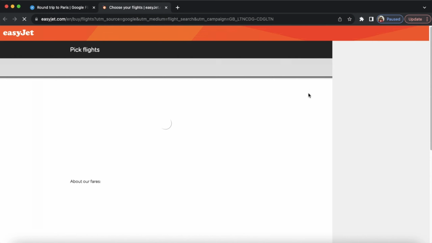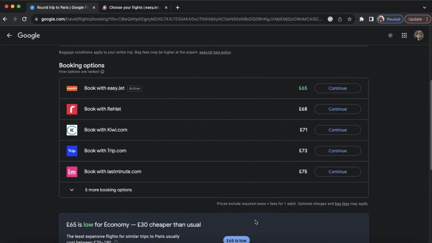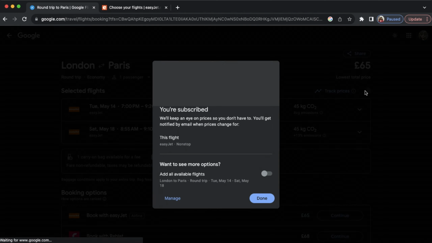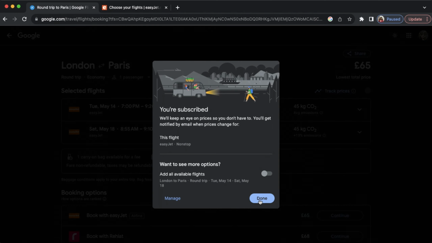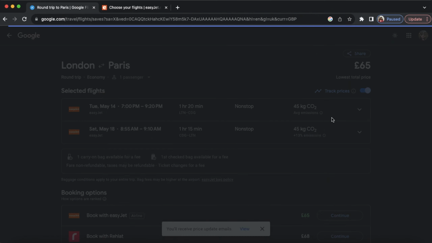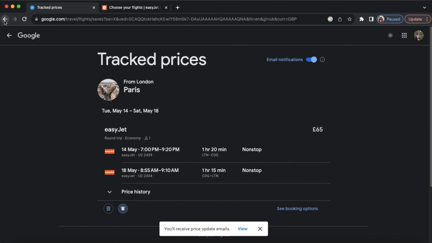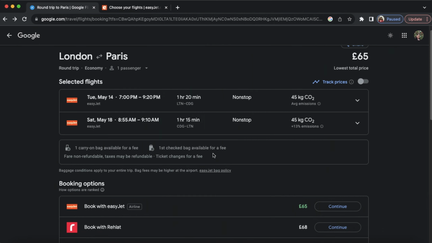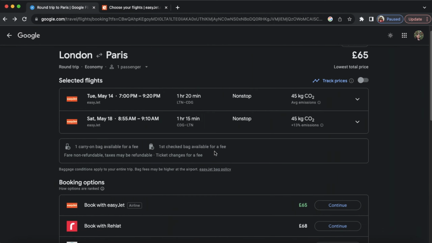Another important thing about Google Flights is that you can also check and track your price. So if you want to track when the price will go up and come down, you can just activate this and it will give you prompting in your email almost every time. But I'm not ready to do that now, so I'm just going to take it back. I don't want to track any price because they'll keep sending you email almost every time.